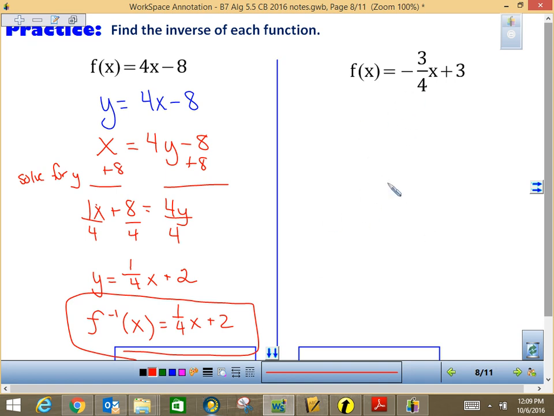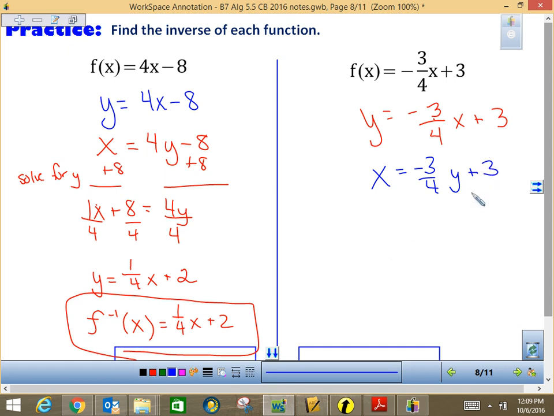So now we have this one. Start it out the same way. First step, change it to y equals. When you do yours on your paper, show me all of the steps. Those of you that like to skip steps, don't do it, especially as you're starting. So, next step, Kylie, I got the first one, then I'm going to do what? Not yet. I got to change the variables around, right? So, tell me what I should write down. X equals negative 3/4 y plus 3.